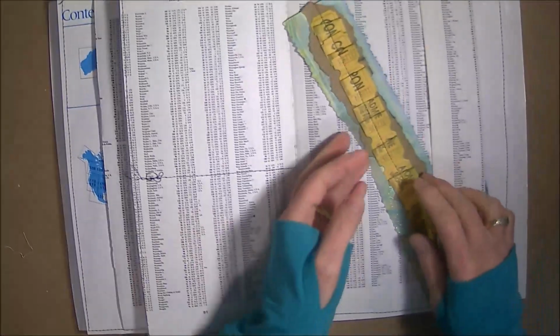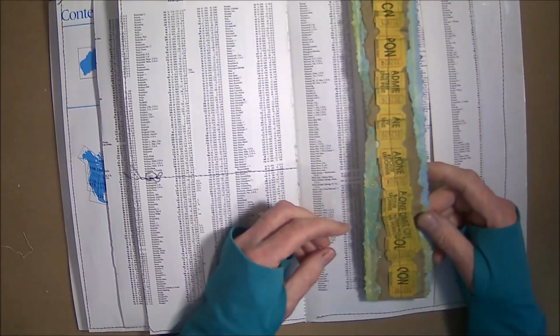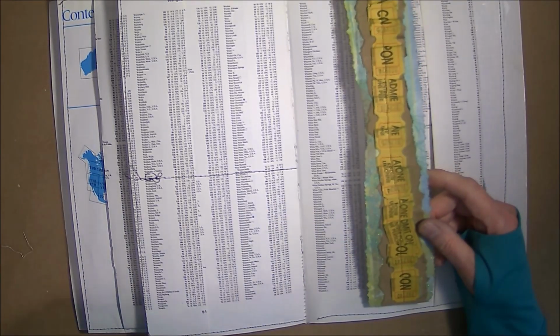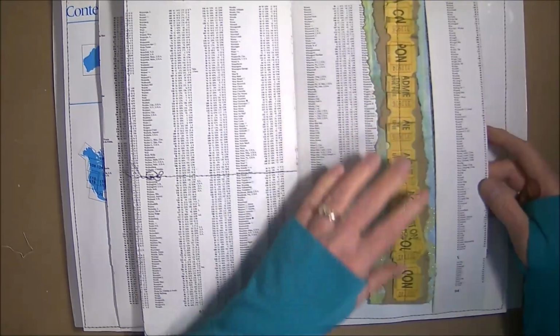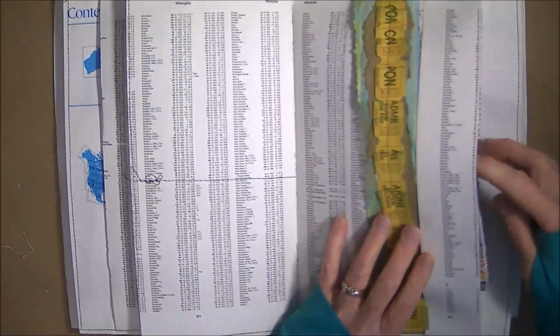My next one is the ruffled edge, and I chose tickets. And at the time when I chose the things that I wanted for my journal, I didn't read right down to the directions, so I ended up with a whole extra edge. And I figured with the other edges, I didn't need to put this one in as well, but it'll stay in my ephemera holder for future use.